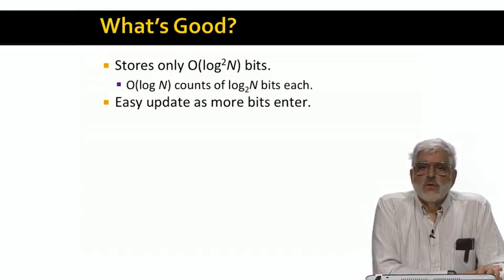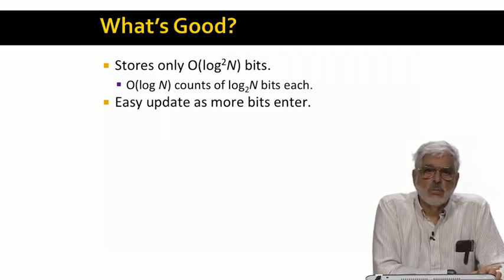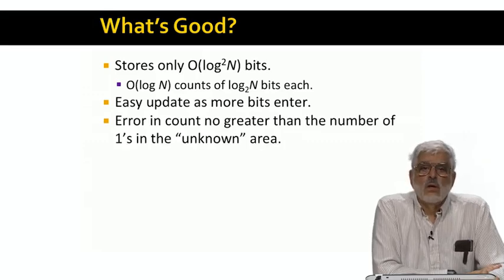Another good thing is that after each bit, we do a limited amount of work. We have to create a new block of length 1. For each of the lengths 1, 2, 4, 8, and so on, we may have to drop a block of that length, or we may have to combine 2 blocks of one length into 1 block of the next larger length. But that means at most order log n work total, since there are log n sizes. And the error is frequently small.